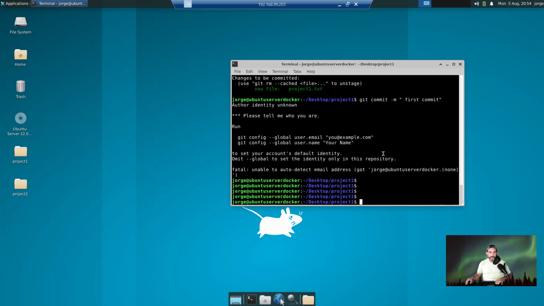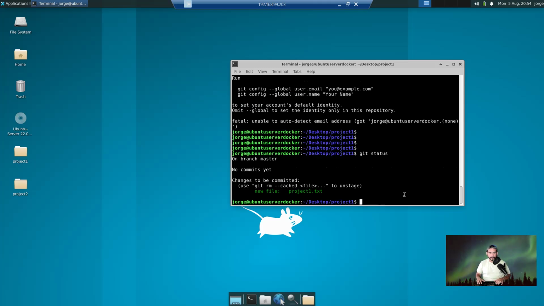It's asking me who I am, so I have to run these commands because it wants to know who I am. So if you run git status again, it is still there, changes to be committed. But I have to configure these commands in here. So it wants me to configure an account, right? So we're going to do that right now.